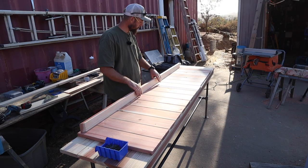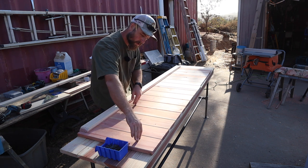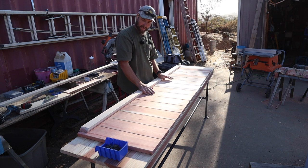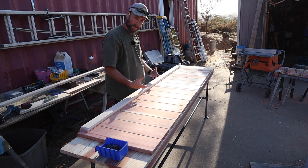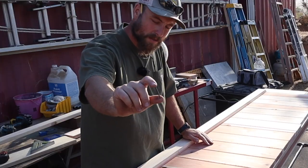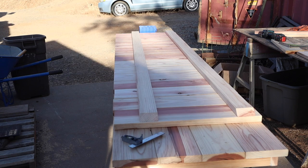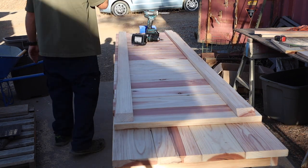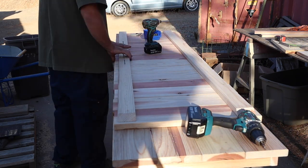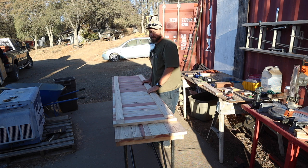Next I want to attach them all together. I'm going to lay it flat — one reason being the metal pipe will be running through here and that'll act as good support to keep it from sagging. All this frame really does is just hold them together so they're not moving around freely. I'll be using inch and a half and inch and five-eighths drywall screws. Got it all put together — let's flip it over.